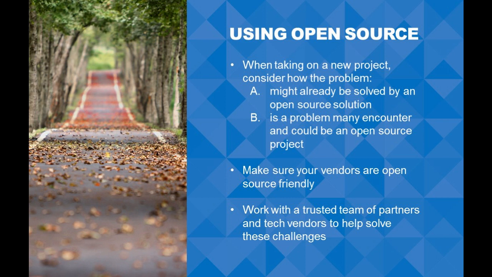When picking a vendor to do a tech build, consider vendors that are open source friendly. Talk to them during the RFP process and during the proposal process. Say, hey, how often do you use open source? What kind of open source projects do you use? And work with a trusted team of partners, like I said, tech vendors, to really explore the open source ecosystem and see what's out there.